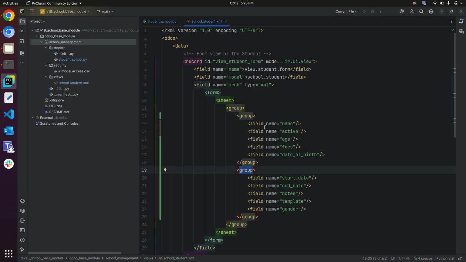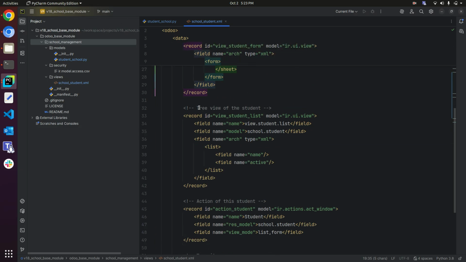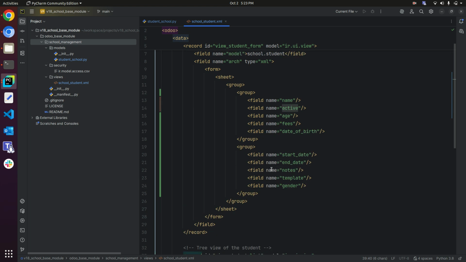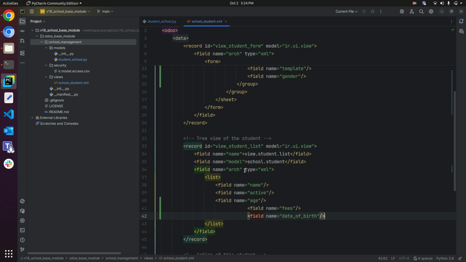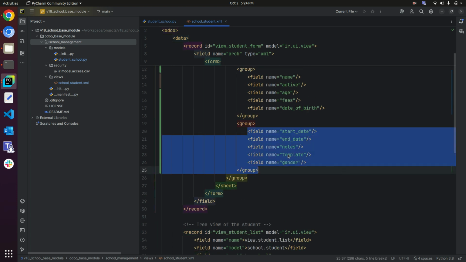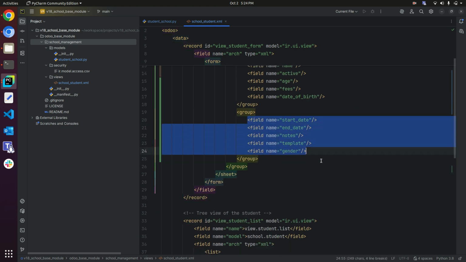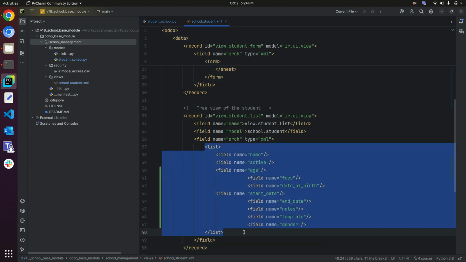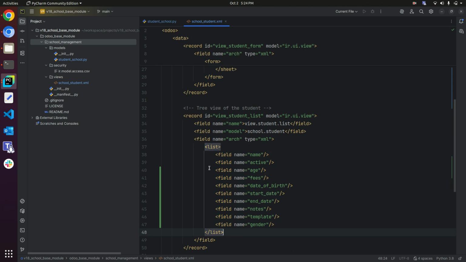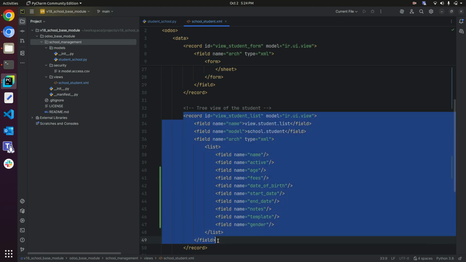For that we just need to go to PyCharm, and you can see the tree view over here, and under the list view there are only two fields, name and active. Now if you want to define all these fields, you just need to copy all the fields which we already defined in the form view and paste them. Now copy the list, press Ctrl Alt L, so it will format in a proper way.